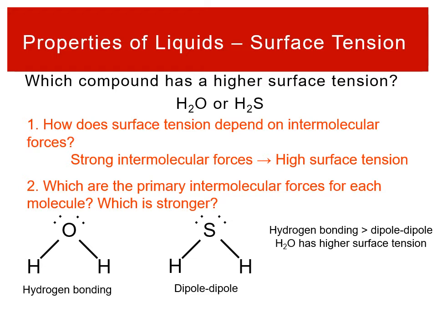They're going to more flatten out. If our oceans or ponds were made of H2S, it would be more difficult for a bug to land on the surface because it has a lower surface tension. It's easier to break through that surface to spread it out. But water, thankfully, has a very high surface tension, which is important for a lot of things that depend on the fact that water likes to stay close to other water molecules. It's hard to break that surface. It's also why it hurts a lot when you land on water.